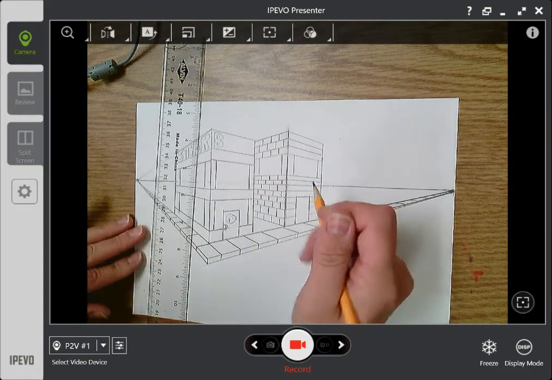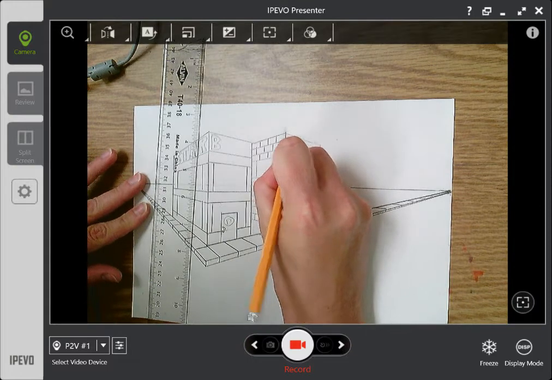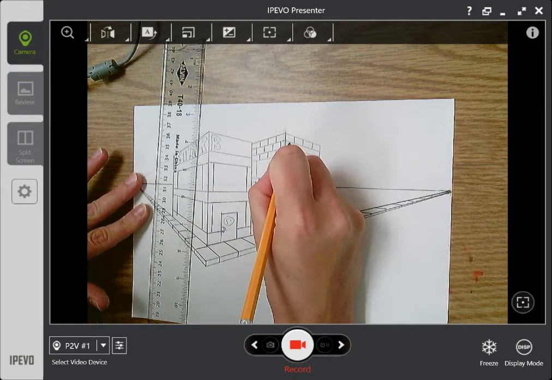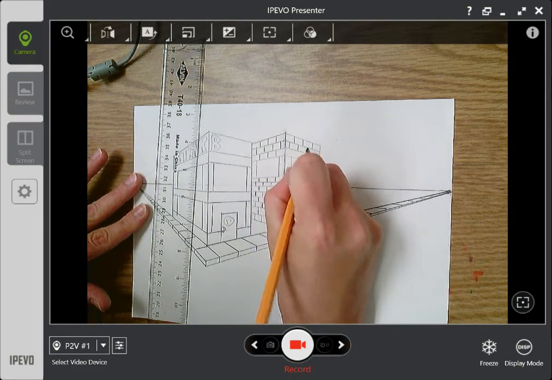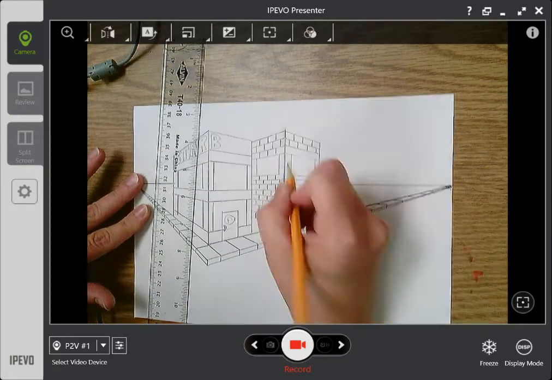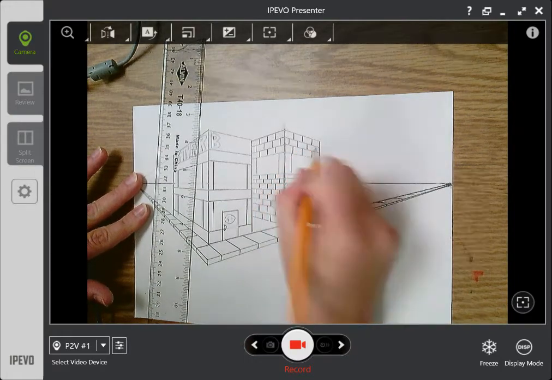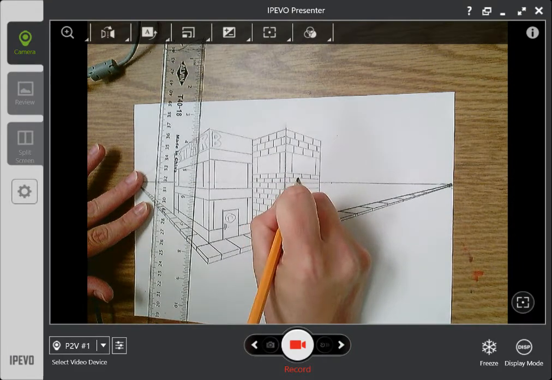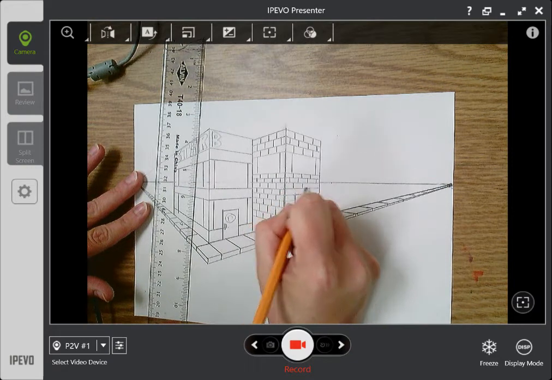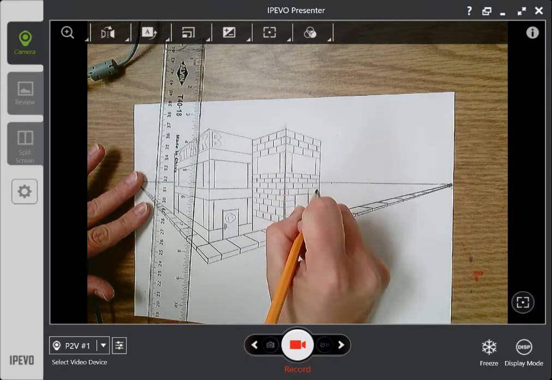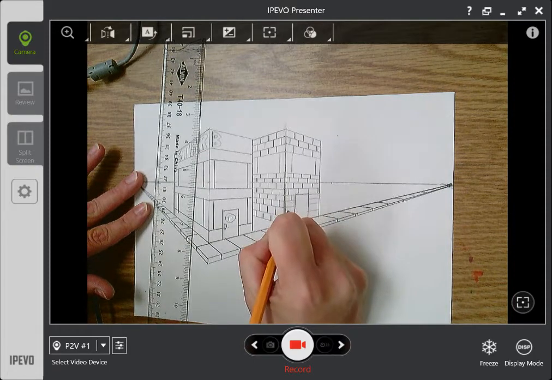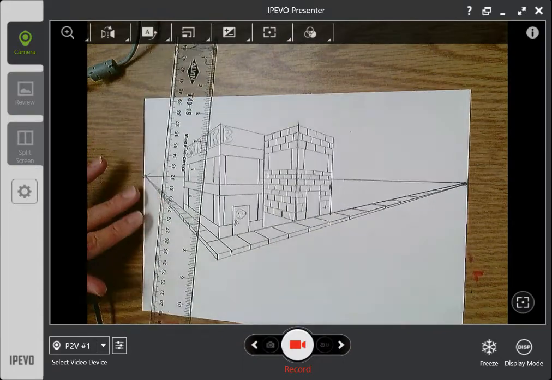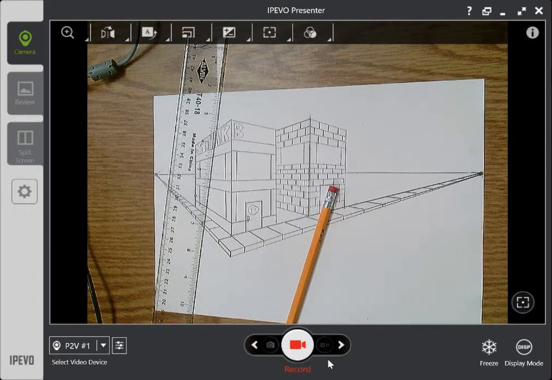If that's too confusing for you, you can also make sure your line's truly vertical, add one row of bricks at a time, and then come back and add a line in the middle of every brick. So in the middle of every brick, I'm adding a vertical, and then let's go down here and start again. In the middle of every brick, I add a vertical line. So we still have that staggered pattern. It's just working a little bit slower. All right, so that's how you add bricks in 2-point perspective.